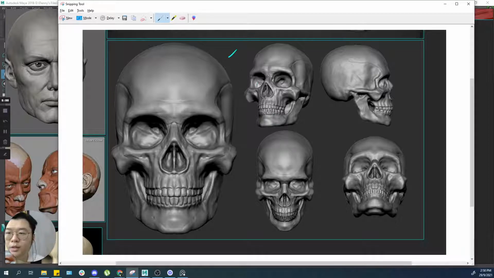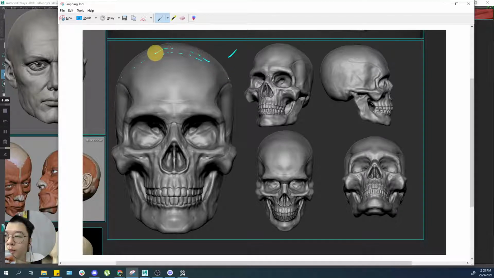Okay, so let's look at the front view first. We look at the top here. For the top here, you can see the shape is not exactly round, half round. It is slightly oval. It's not a perfect semicircle, it's a shape that leans more oval. And then you can see a line here with the color I mentioned.